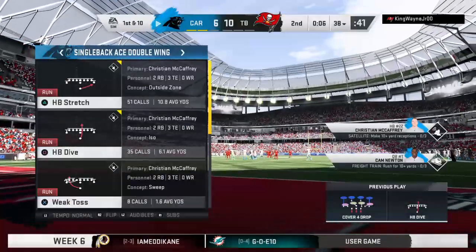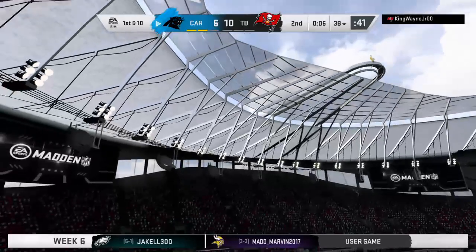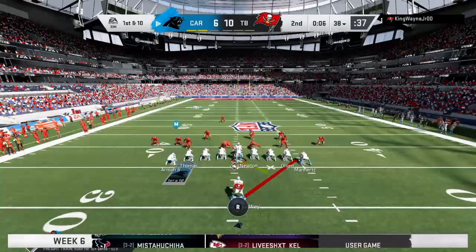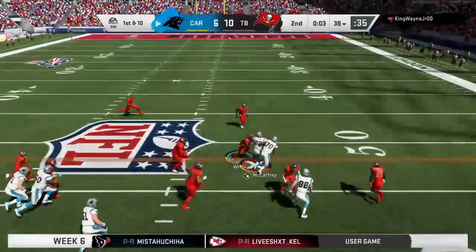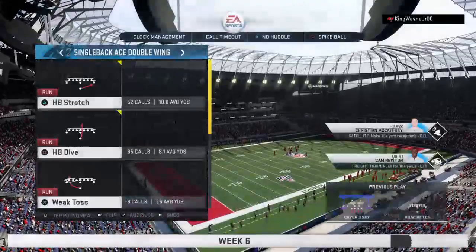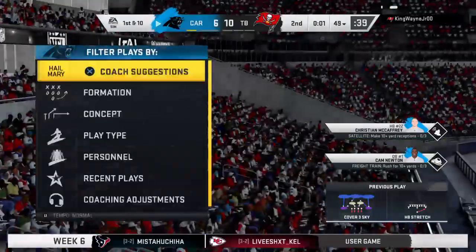But if they do decide to try and make a play, we know what the basics are. You run draw, you run screen. I would maybe run a little swing pass and try and get my lineman out in space and see if they can chop a hole into the secondary and see if he can run a little bit. This is McCaffrey. And an anxious moment or two there, but they do get him down. And with just 1 second remaining in the first half, they'll call the timeout.